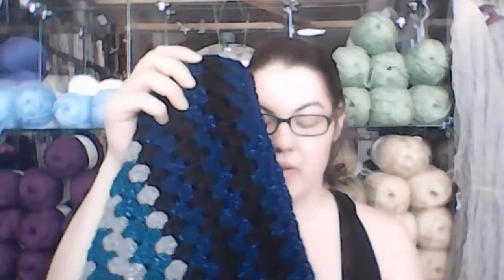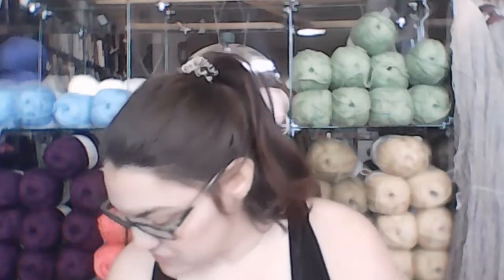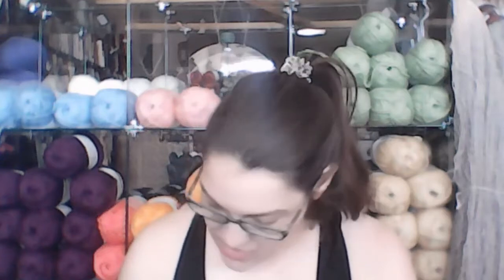So far, all of these yarns have sparkle in them. I have used up nearly all of the silver, the teal. I have just little balls left over that I need to weigh for yardage purposes for the CAL. And then I used up all of the black, and then, was it this square? No, it's not this square. Or triangle, I mean. I know my shapes. Usually. One of them, I ran out of yarn before the end. It's this one. So I ran out of the black sparkle.